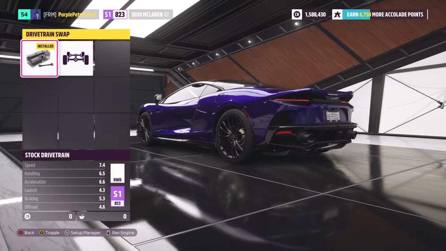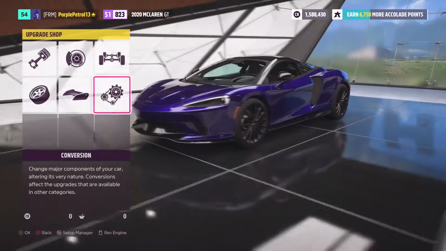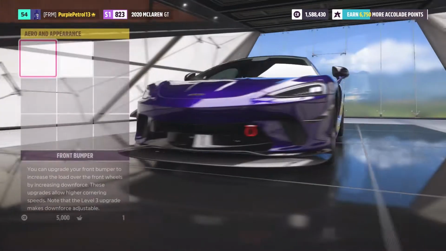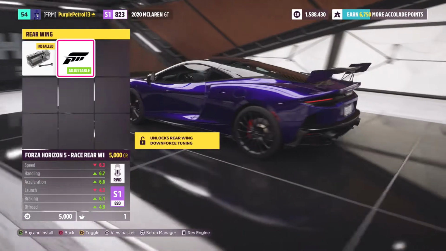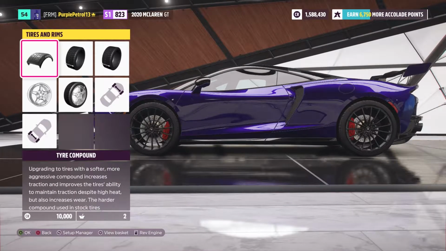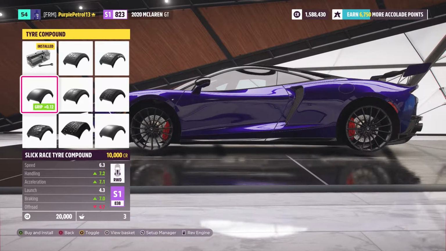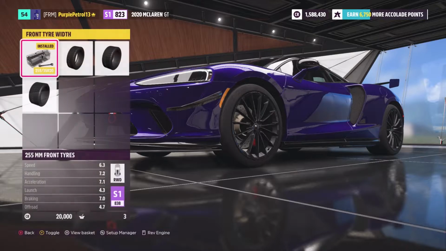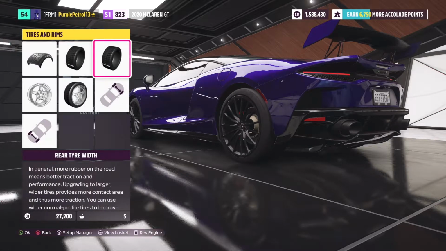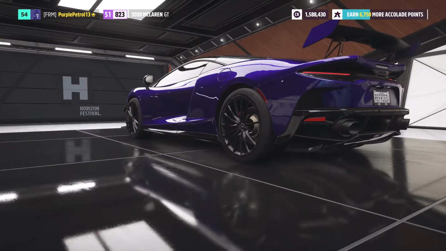Straight away, what can we do? We can do an all-wheel drive swap, which is probably useful in S1, but I'm going to risk leaving it rear-wheel drive. We might unfortunately have to go with that if I'm going to race it. We definitely want slicks. We possibly didn't on the previous car, but anyway. Oh good, we can do track width. I've not actually seen that on that many cars.